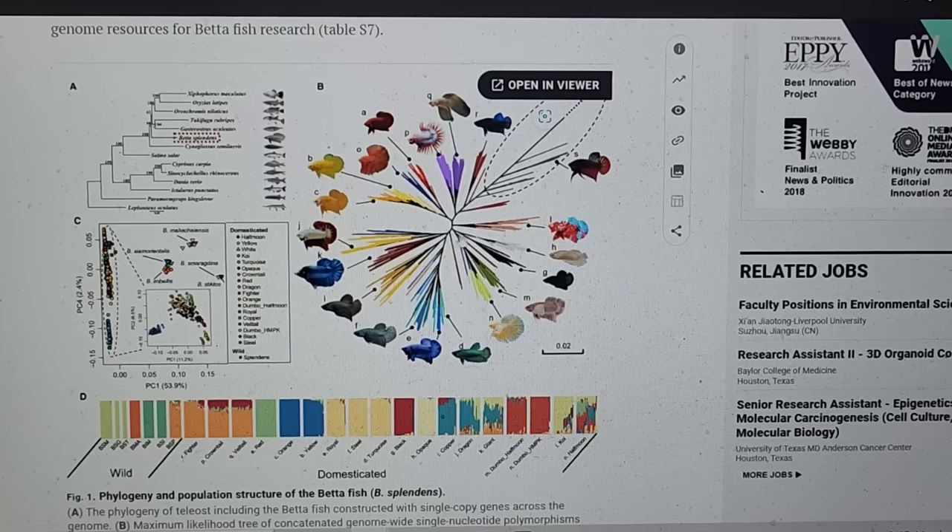The alien bettas, the copper and bronze bettas, are farthest from wild — they had to go through that bottleneck of all the red bettas bred for so long as humans for aggression. We encouraged that redness and bred them for it, which in turn made them more aggressive. If you want a red or colorful betta, yellows are still fairly close to the calmer wild genes, and so are the speckled ones like koi, nemo, and plakats. But the bigger the fins get and the more color rings the fins have, the more those bettas had to be bred through that red line.